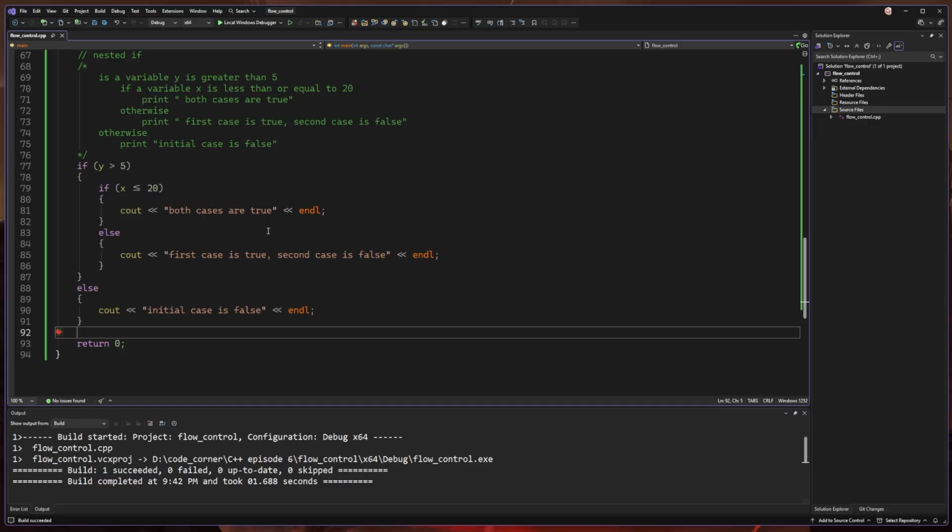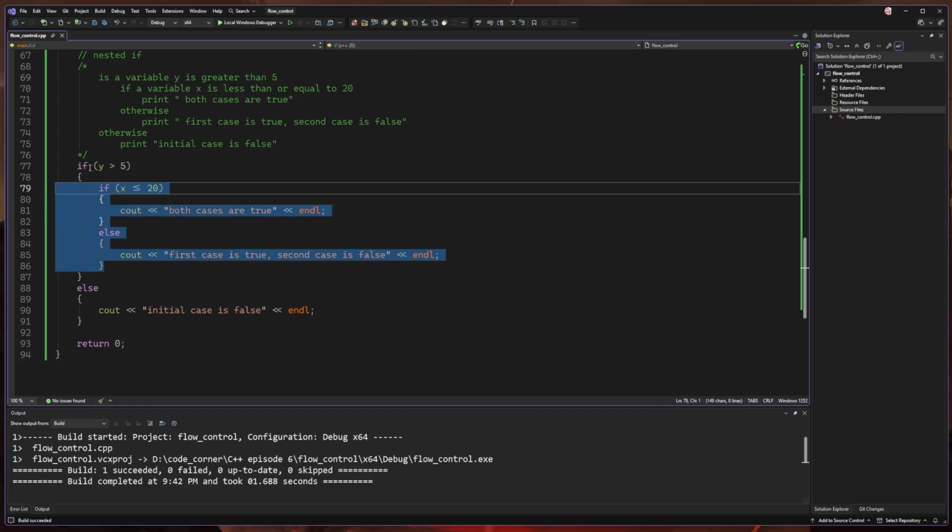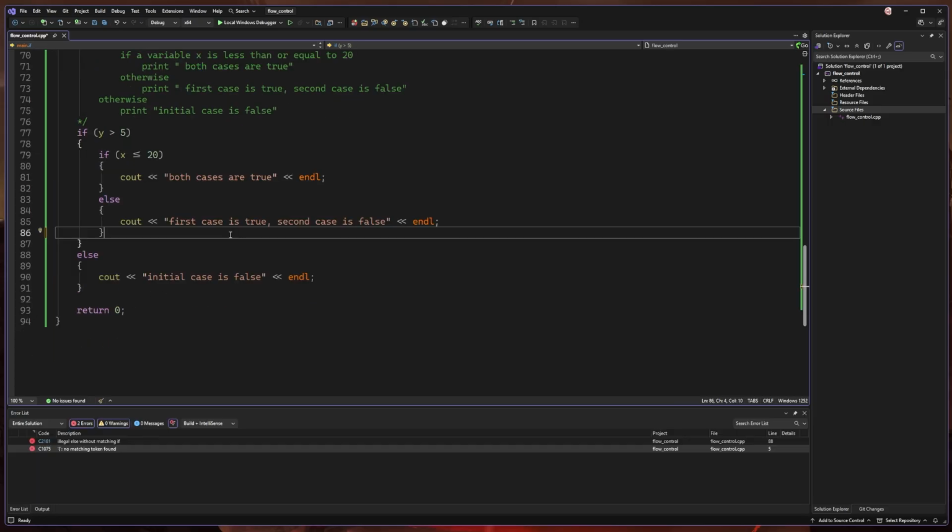Make your programs readable. I have indentations here so that I know that everything that's indented here is between these two blocks. So be careful, indent, make your code readable. When you start nesting, if you nest more than 3 or 4 deep, you might want to figure out better ways. But sometimes you can't.